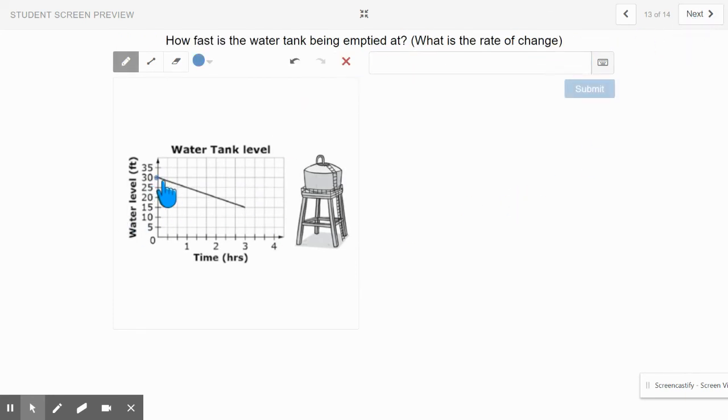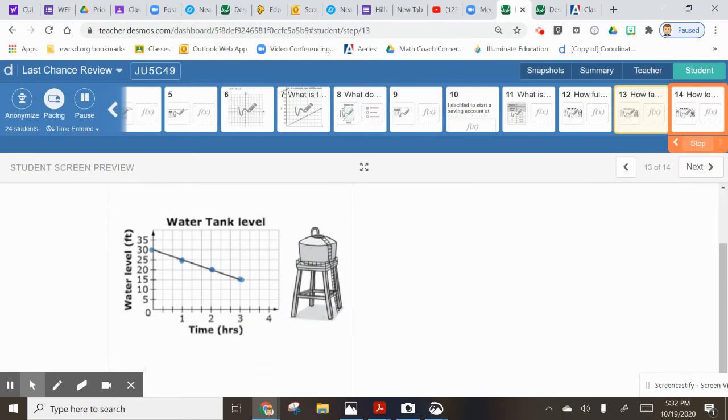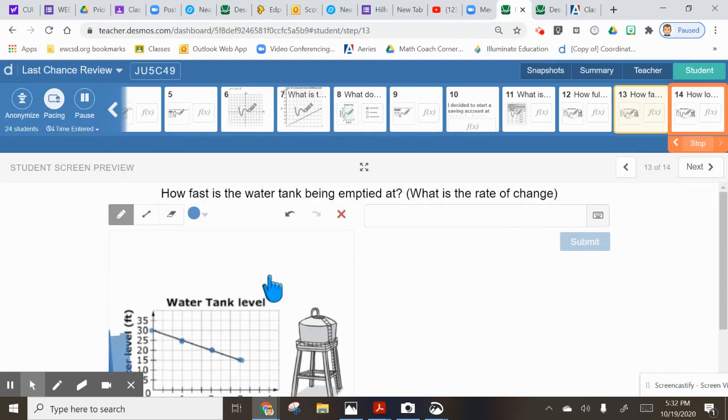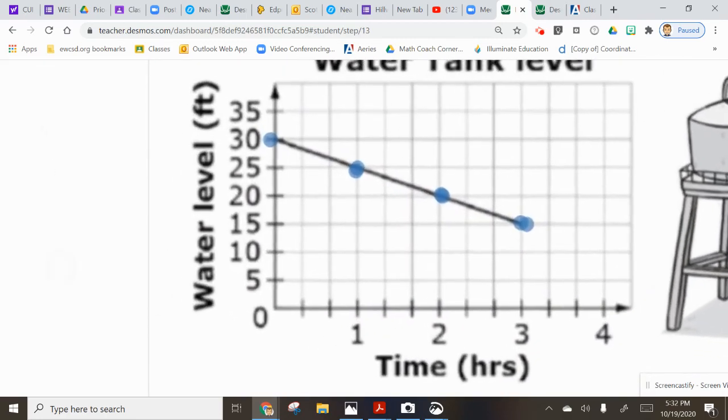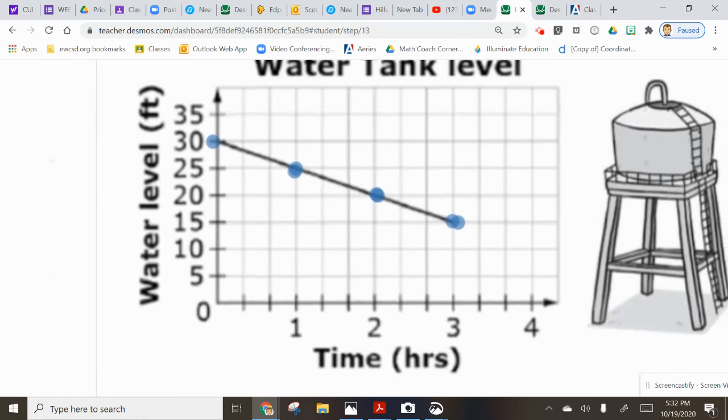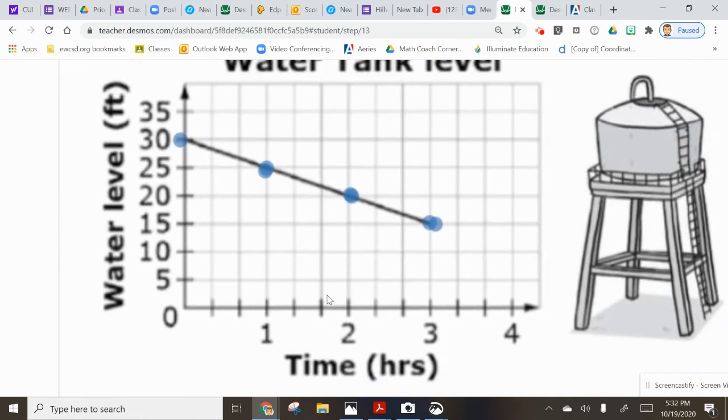Next question. We're at 30. It wants to know how fast is it losing water. And what I just showed you right now is I showed you other points on this line. If you can't see it, hopefully you can take a little better look. Actually, you know what? I can do this and I can move this up and I can even get, oh, hold up. I'm getting fancy here. All right. And I want to know what is the slope? It should be super easy for you to find this.